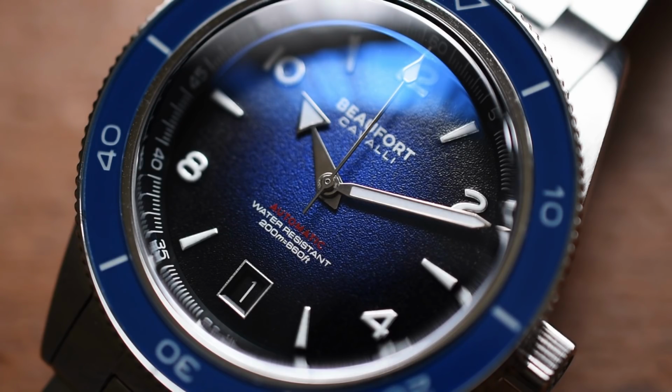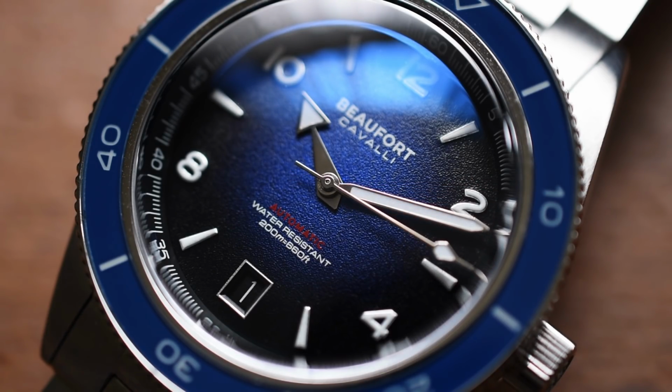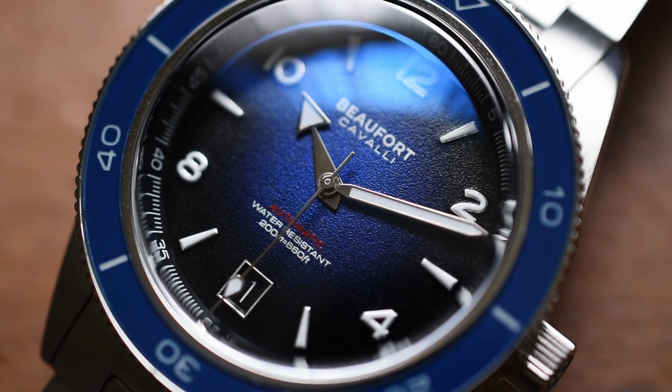It's just a very functional diver that's not gargantuan on the wrist and has a really fun design language. So if you're looking for a classic dive watch that's also giving you the added confidence of a modern built watch, then this is definitely a contender. Again, this is, I think, almost assuredly coming in under the $500 price point, so that's definitely something to consider. I really, really like the Aero Timer, that salmon dial watch from them when I reviewed it, and I'm happy to see that this newest offering from them is equally as impressive. So yeah, guys, keep crushing it, Beaufort.